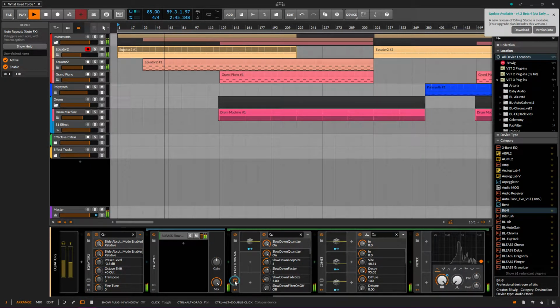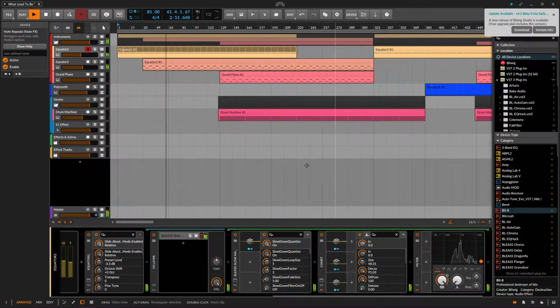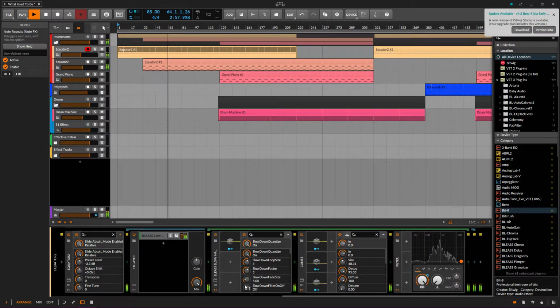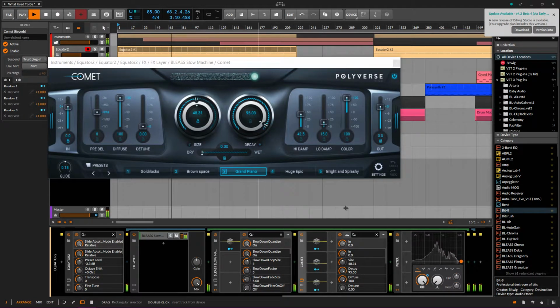We also have a bleach low machine, which is what causes the sort of tape stop-ish sound that's happening inside of the sound. We also have a comet, and comet is basically just a reverb that we have over here, and the reverb's being changed in different ways.